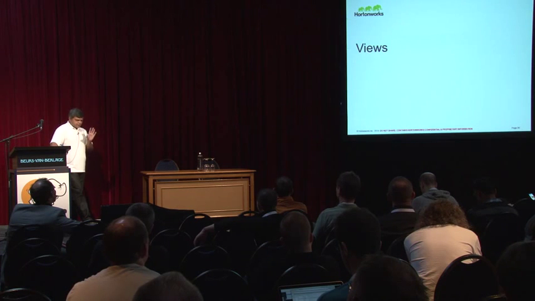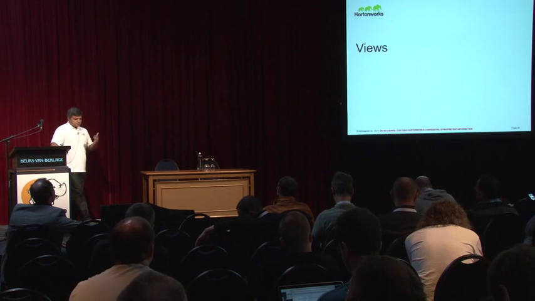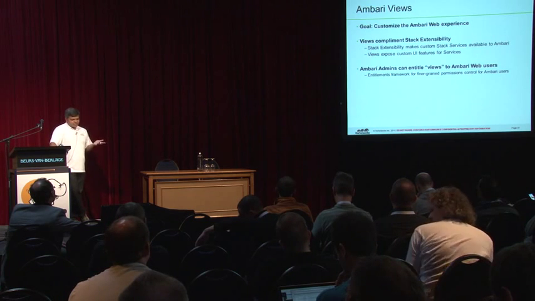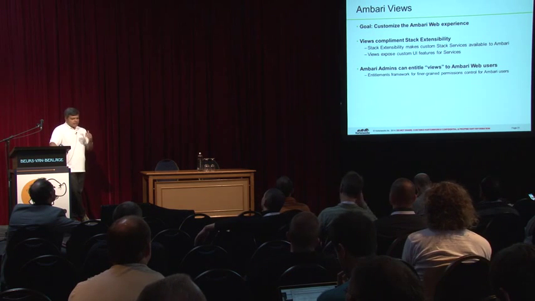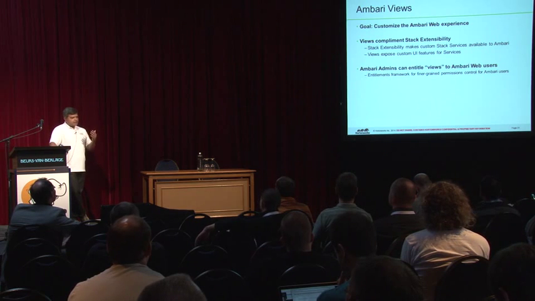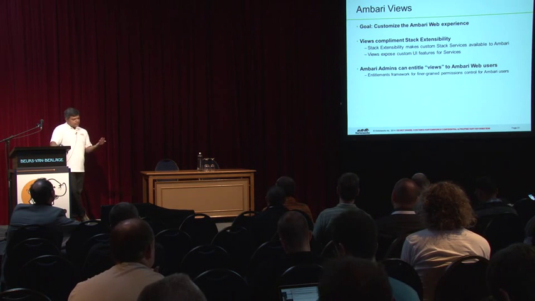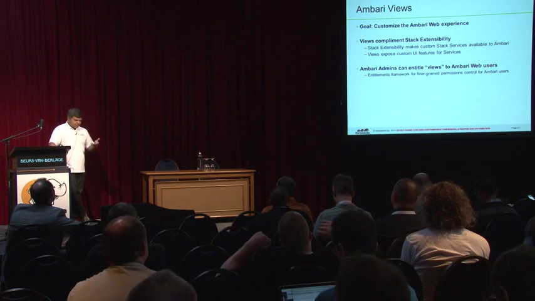Now, if you are adding additional services to the picture, then there is an obvious need for adding views that can come up on the Ambari server. So for that UI, on the backend server we added the support for extensions, so the front end didn't want to be left behind. They also added the support for views. What Ambari allows anybody to do is add custom views that can come up within the context of the Ambari web UI. And then they can do basically anything. They don't really have to work for the services that are ordered. Your view can do anything, obviously.